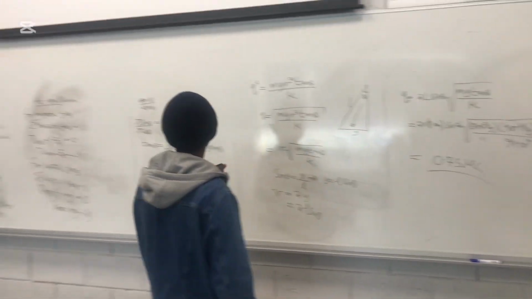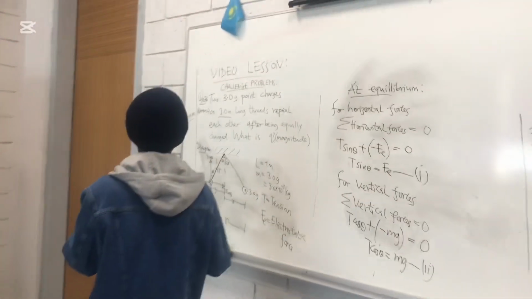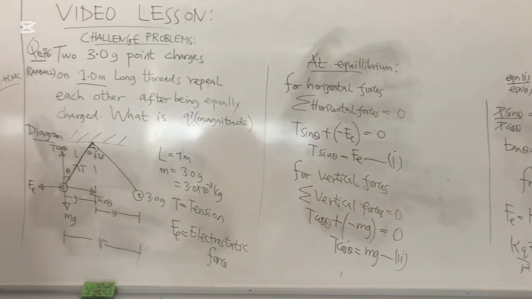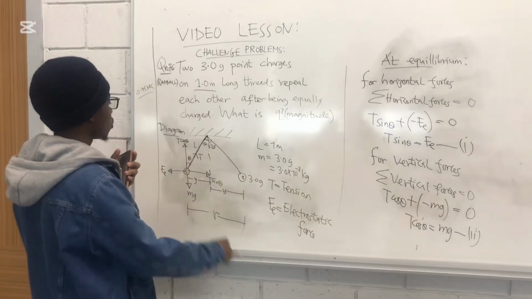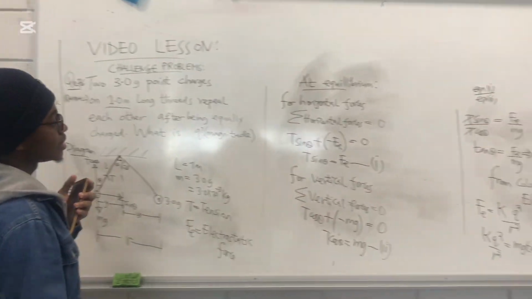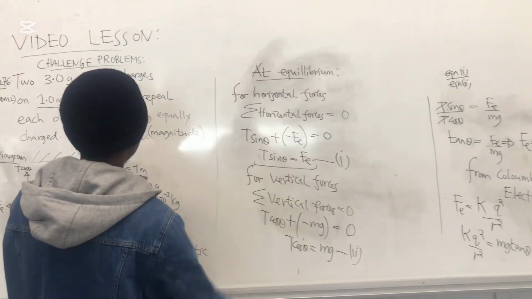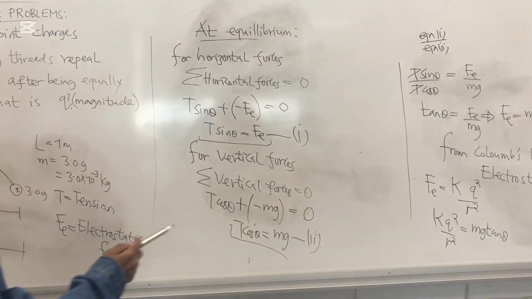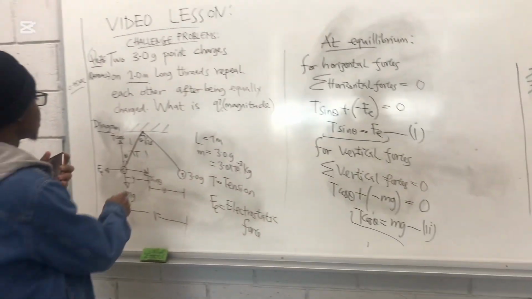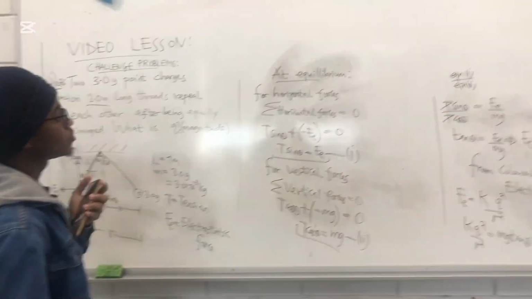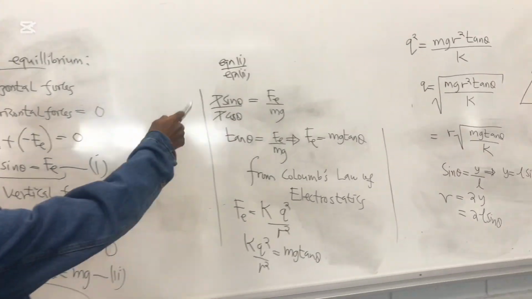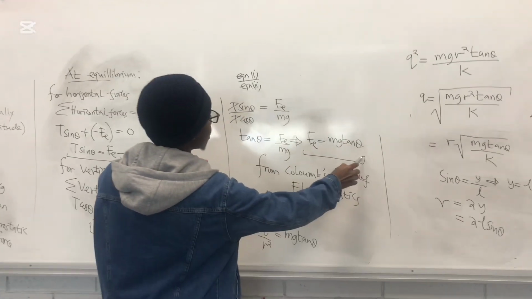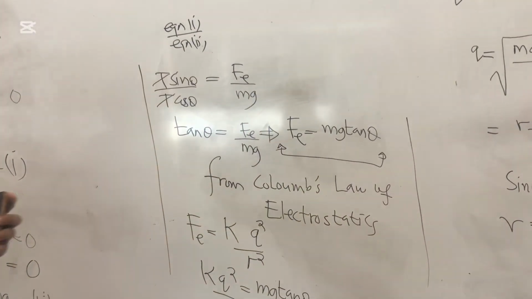So you can see, first of all, we found the components of tension. Then we know that at equilibrium, the acceleration will be equal to 0, so the sum of net forces will be equal to 0. We considered the horizontal component first, and we came up with this equation. Then we considered the vertical components, and we came up with this equation. And we took equation 1 divided by equation 2 for the purpose of eliminating T, because we don't know the tension. So the T cancels, and we remain with this equation. This equation gives us the value of the electrostatic force between the charges.